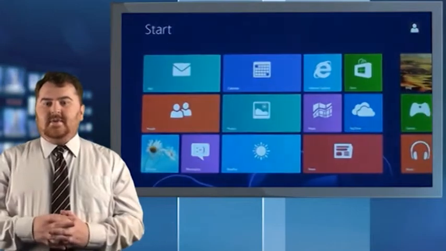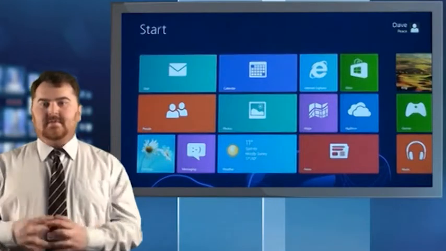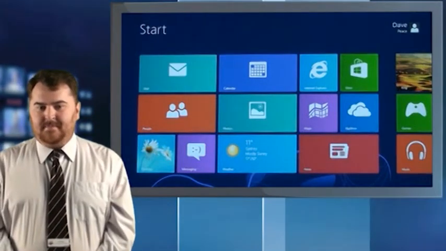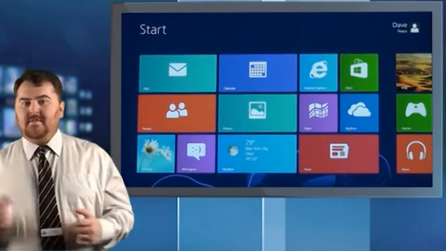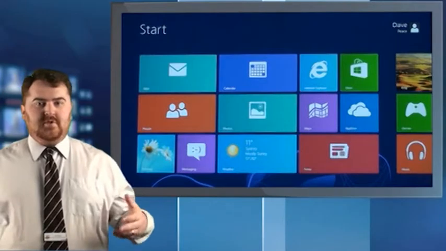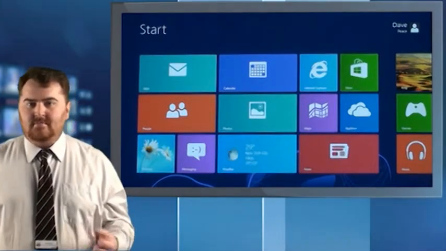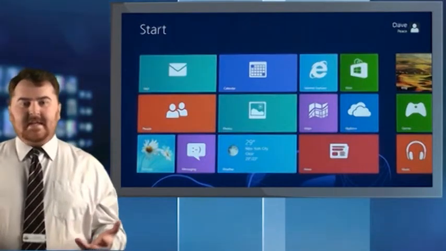Alright, everyone should now have, or about to have, a screen in front of you that resembles just like what we have on the screen now. A few new key features you might be wondering: where do I find Office products? Where do I find Adobe applications? Does my old start menu exist? No. But where do I find the desktop?